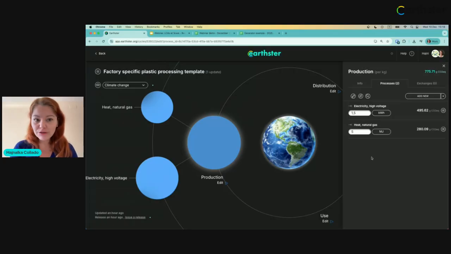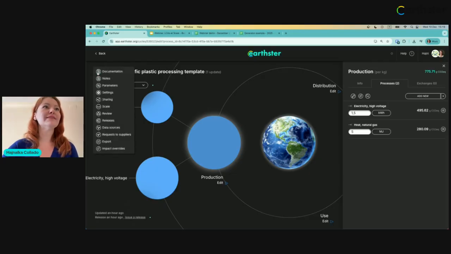Now, if you don't have the information per one machine manufacturing, like injection molding 1 kilo of plastic, what you do in those cases is take your whole year production, divide it by the amount of products produced, whether it's per unit or per kilo, and then you add the results proportionally. That's one way of getting information if you don't have machine-specific information. But those are good practices done in LCA that you can use. Now, so this is our template. It's a simple one. We have 2 hashtags.